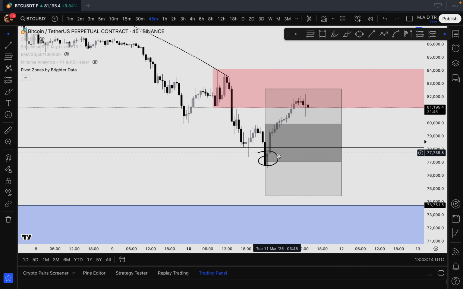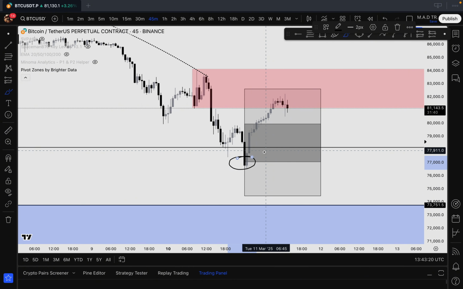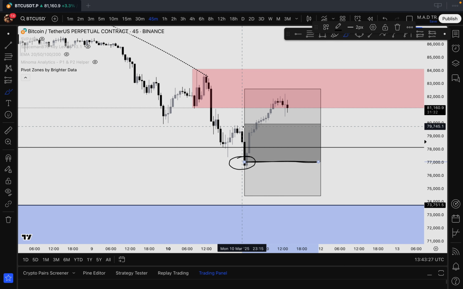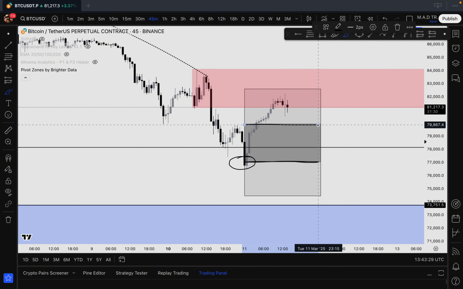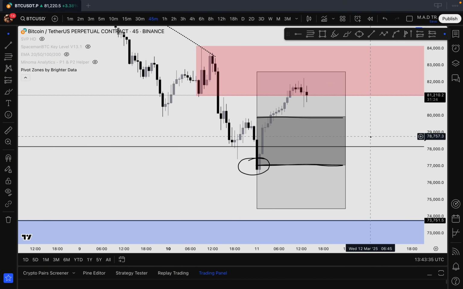So what this tells me for today, for example, is that I'm pretty certain that this low will hold, because we formed it in our P1 zone at our support level. What is also important to know is that this level acts as support, and then this level acts as resistance. For some reason, it's probably because the algorithms are working with data as well.